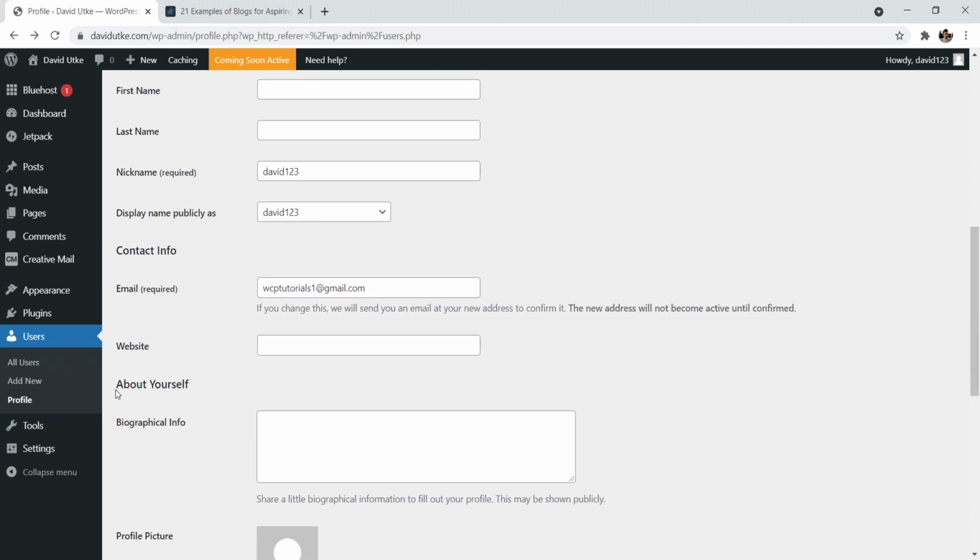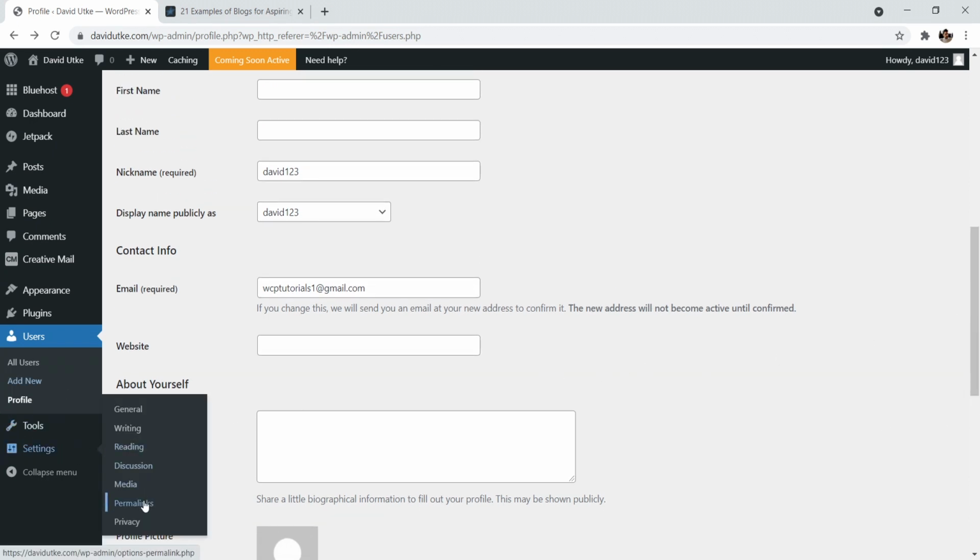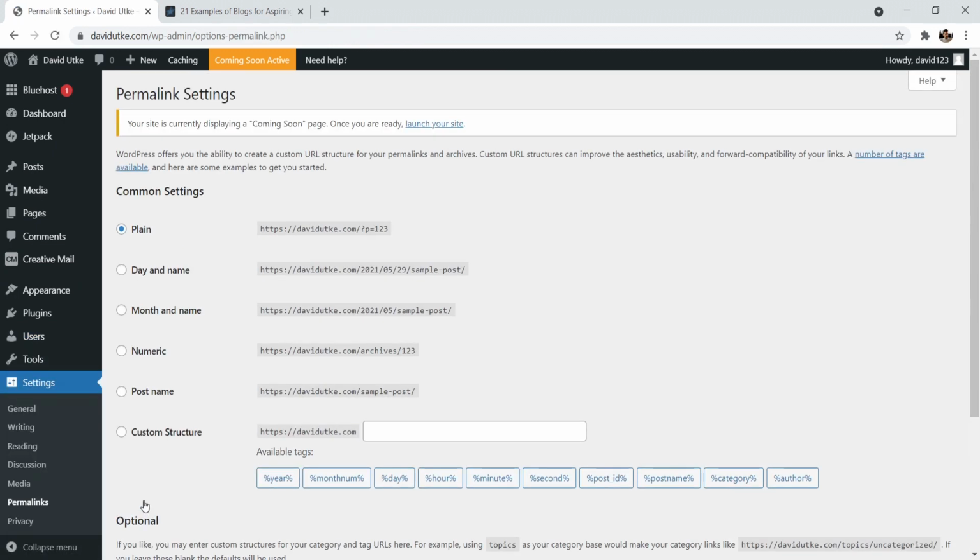Okay. Now next, go to settings and go to permalinks. Okay, so permalinks literally means permanent link. So this is the URL structure of your website, and it's not something that you want to change willy-nilly, so to speak. So whatever you choose, you've got to kind of stick with it for the long term. The most popular ones that most people suggest are post name, and that's pretty good because that's going to be your website / the name of the blog post.